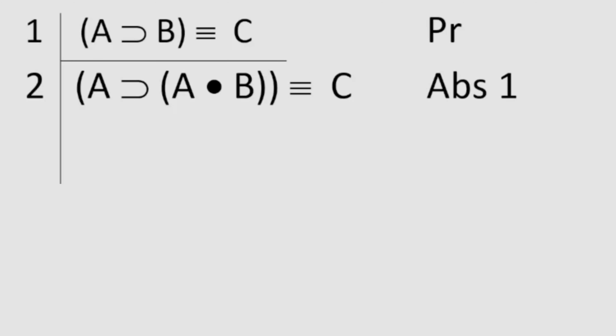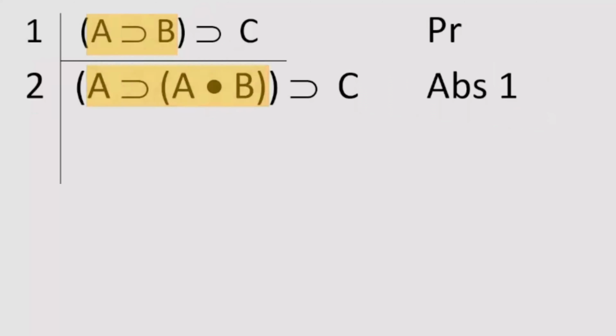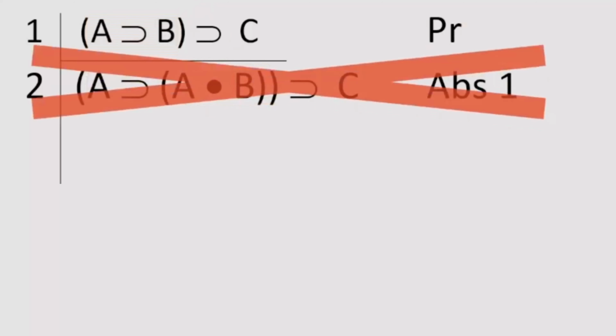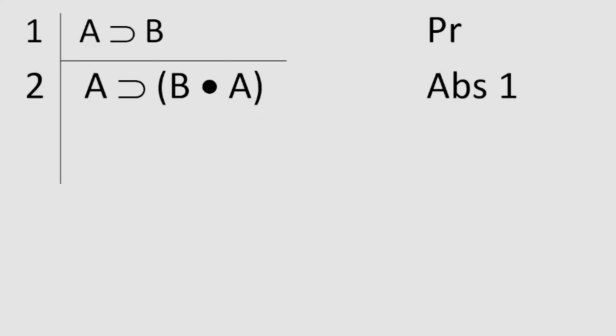As usual, we have to watch that we don't apply absorption to components of propositions. Here would be an example of such a misapplication of absorption. It's applied just to a term of the biconditional. We can't do that. As you can see, the proposition in line 1 is not even a conditional. But even if it were a conditional, this would still count as a misapplication of the rule, because we would be applying the rule to the antecedent of the conditional in line 1, not to the conditional that stands on its own line.